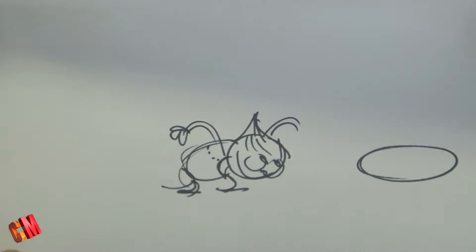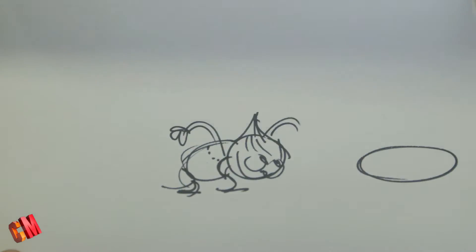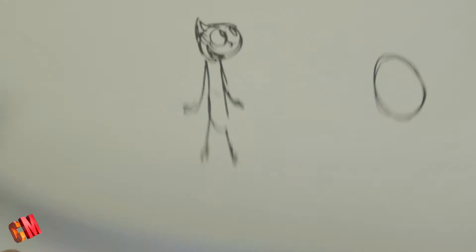So this first drawing on the page here — Joy is crouching down, and then here she's leaping into the air, jumping up into the sky. As you flip between the two, you get this sense of movement because your eye retains one image and then you go to the next one. It's a very rough drawing, but you get the basic idea — Joy is hopping up and down.